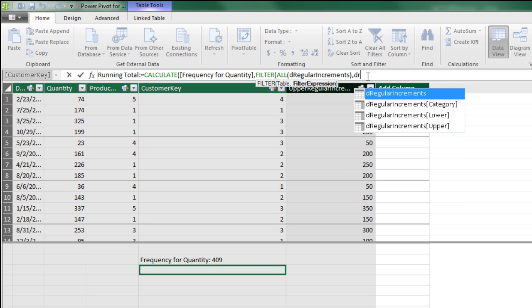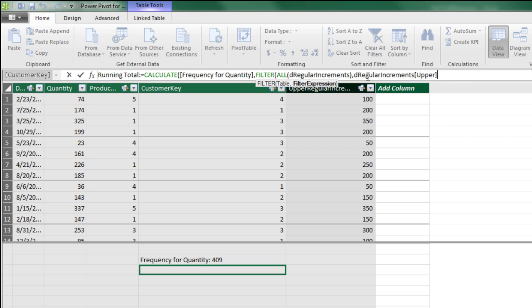So D regular, I want to ask the question of the upper column, tab. Now, that's the full column, every single upper value. But I need to ask the question, how many of you are less than or equal to? And now the tricky part is I need to actually get the upper limit for the particular pivot table cell we're sitting in.